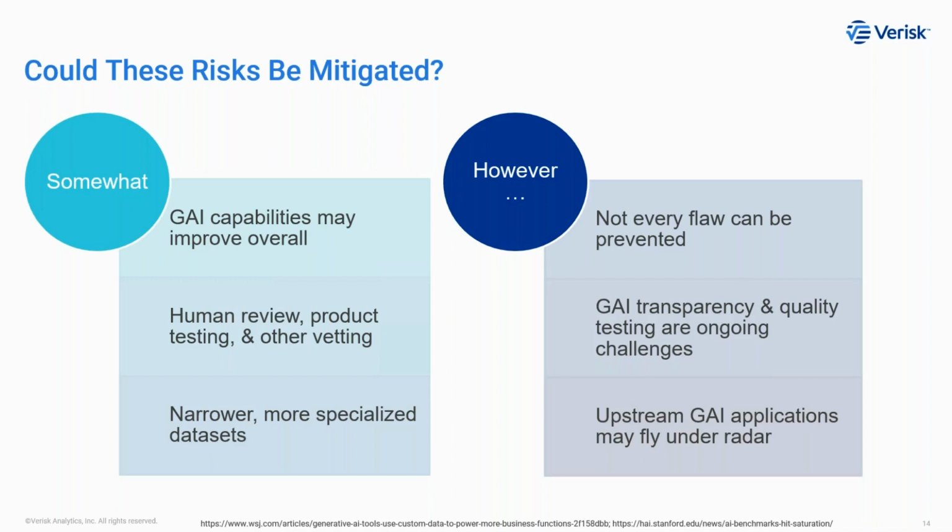So the takeaway is that given the positive potential for GAI and the excitement around it, it's going to keep moving forward. These tools are going to keep being developed. And given these inherent challenges in these tools, the potential for liability risk is here to stay as well. And with that, I'll hand it back to Greg, who is going to discuss a whole separate set of risks that can arise from the use of generative AI.